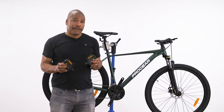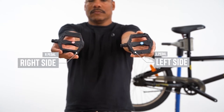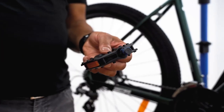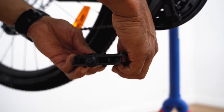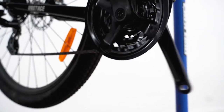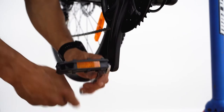To start our pedal install, we first need to identify the left and right pedal marked L and R. Start by applying grease to the pedal thread and screwing the right pedal clockwise into the right crank. The easy way to tell is to twist the pedal towards the front of the bike to tighten. We can repeat the process and screw on the left pedal into the left crank. The left pedal is tightened in a counterclockwise direction, again tightening towards the front of the bike. Once finger tight, we can use a 15 mil spanner to tighten both pedals.